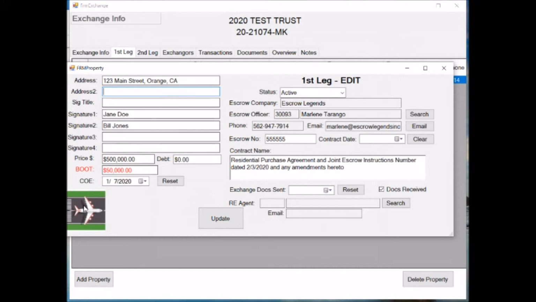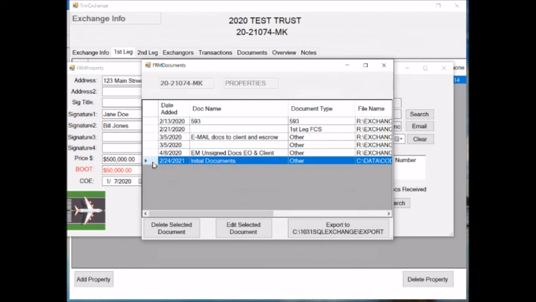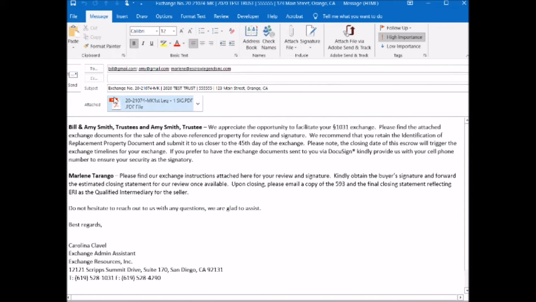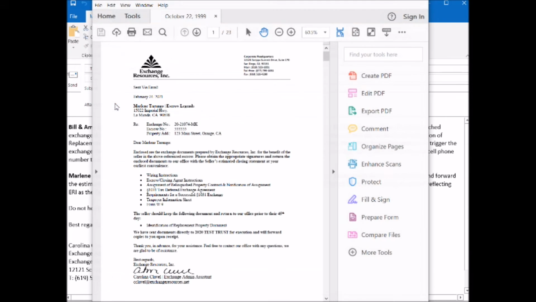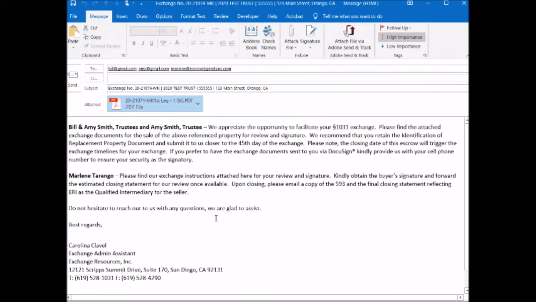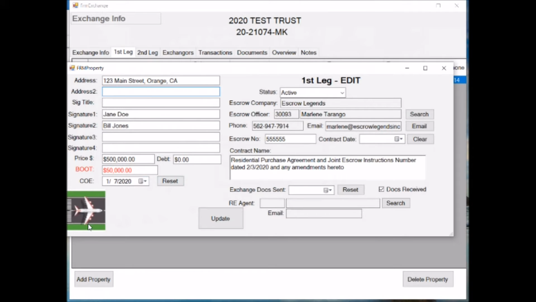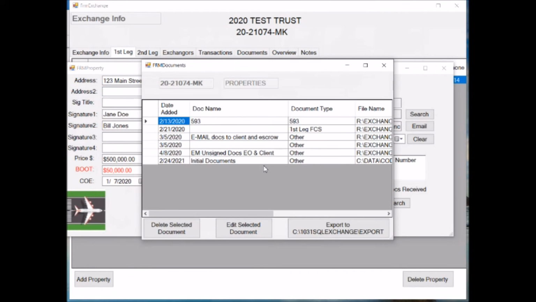Now we double-click the landing pad. This is where we access all documents associated with this particular property. In this case, the actual email was saved as an MSG file. Double-clicking on the row brings up the actual email that was sent to the customer. Within that MSG file are the attachments that were sent. Regardless of who opens this file within the company, the same information will be seen.